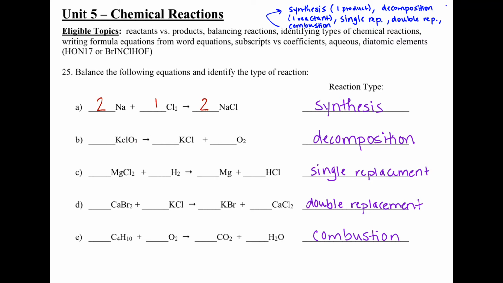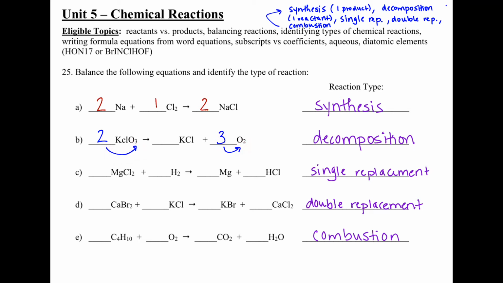So what can I do? Well, if 2 doesn't go into 3, I need to find a number that both of them go into. So both 2 and 3 will go into 6. So what I'm going to try and do is get 6 oxygens on both sides, and then we'll reassess everything. Okay? So if I want 6 oxygen on the left, I would need a 2 in front here, because 2 times 3 gives you 6. Remember, coefficients multiply. And to get 6 oxygen on the right, I would need a 3 here, because 3 times 2 is 6.